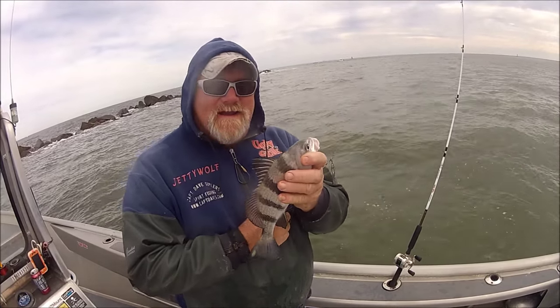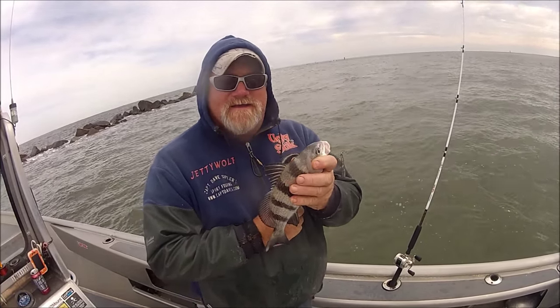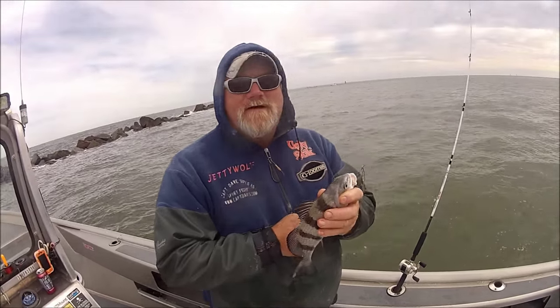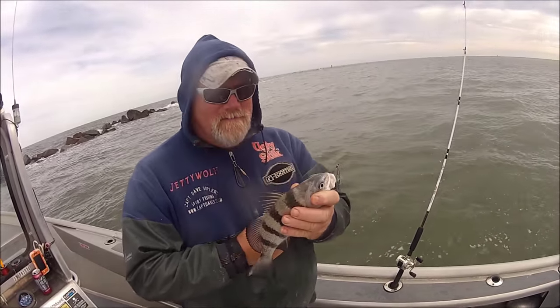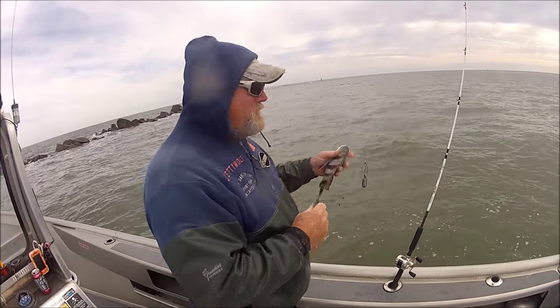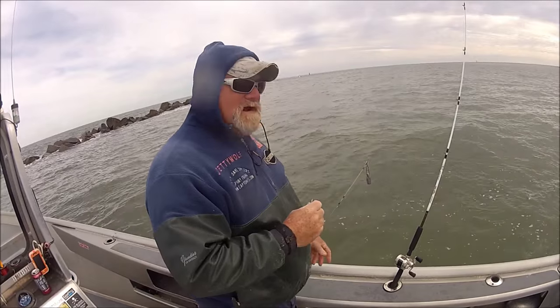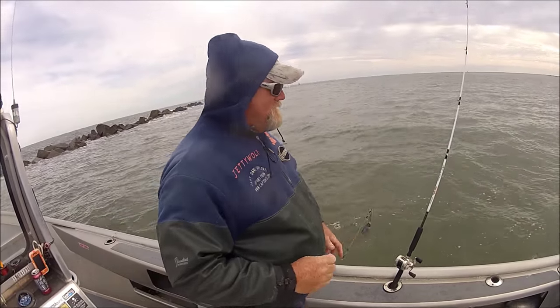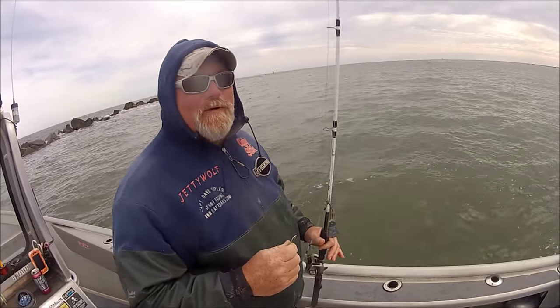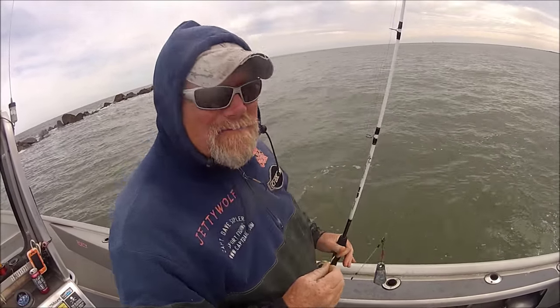I've caught these like 93 pounds, I think. 63, 65, 33, 48. Obviously not now. That's the reason we're fishing the striper Super LT rod, light tackle.